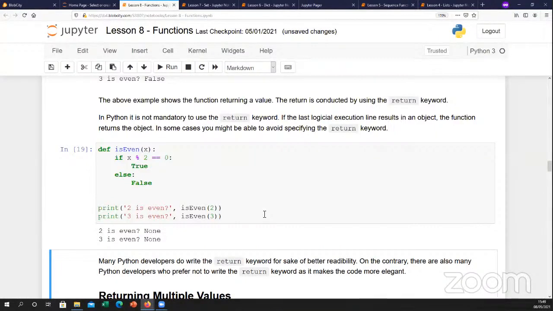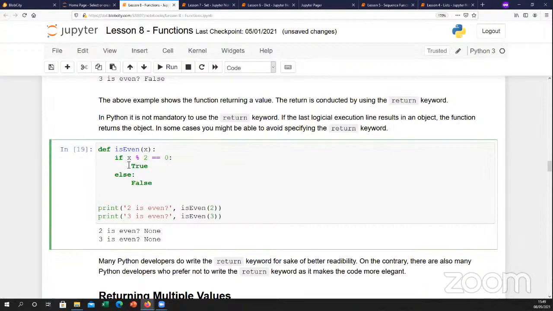I haven't checked whether return is mandatory in Python or not, but I always use return. Me and my team, or whoever we work with, prefer to use return because it does give you return values. You can see 2 is even None and 3 is even None. We can accommodate this with a return statement and it's going to give us the return values.